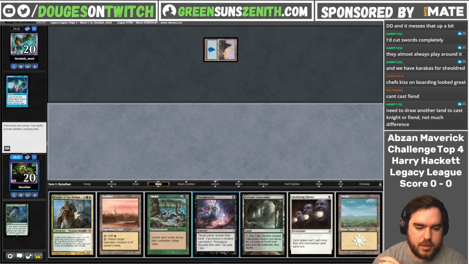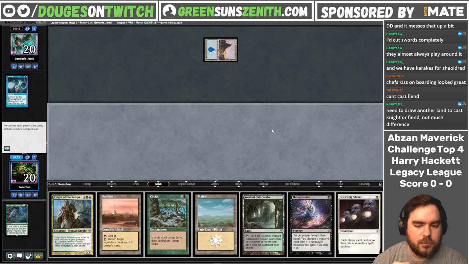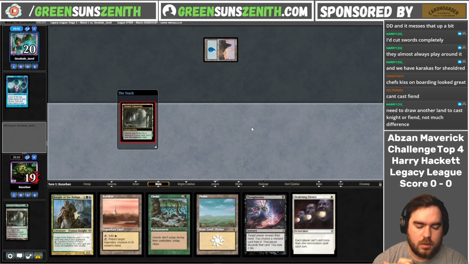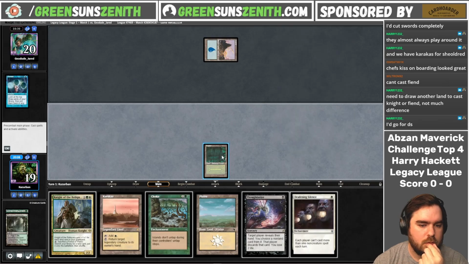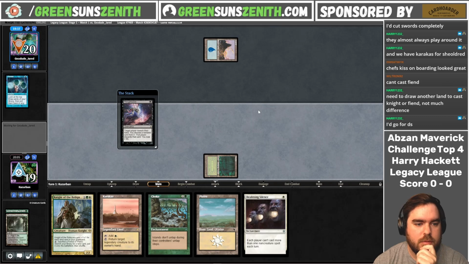Now the big question here is Thoughtseize or Deafening Silence. Seeing they shuffled, I'm pretty happy to Thoughtseize here, I think. Because taking another cantrip would be pretty huge if they just want to go Island Pass. So let's go for a Bayou. It's risky though. There's a few things that could happen.